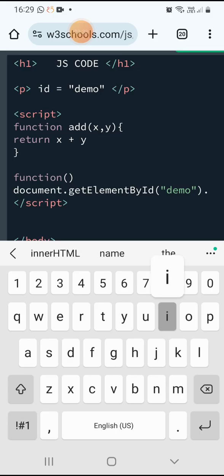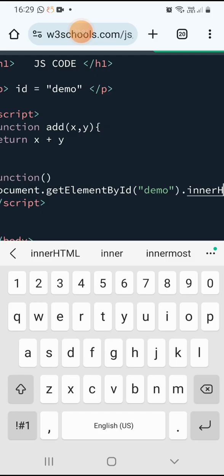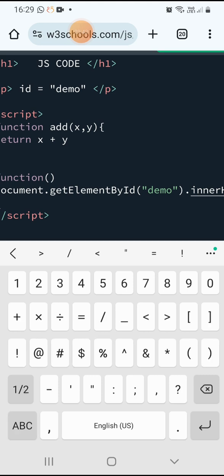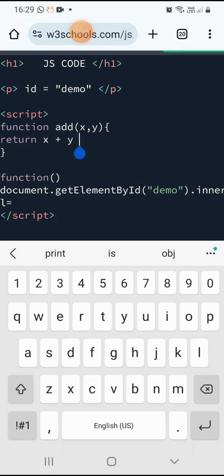innerHTML is an attribute. innerHTML is equal to, here we need to pass the result given by this function whenever we are calling it.